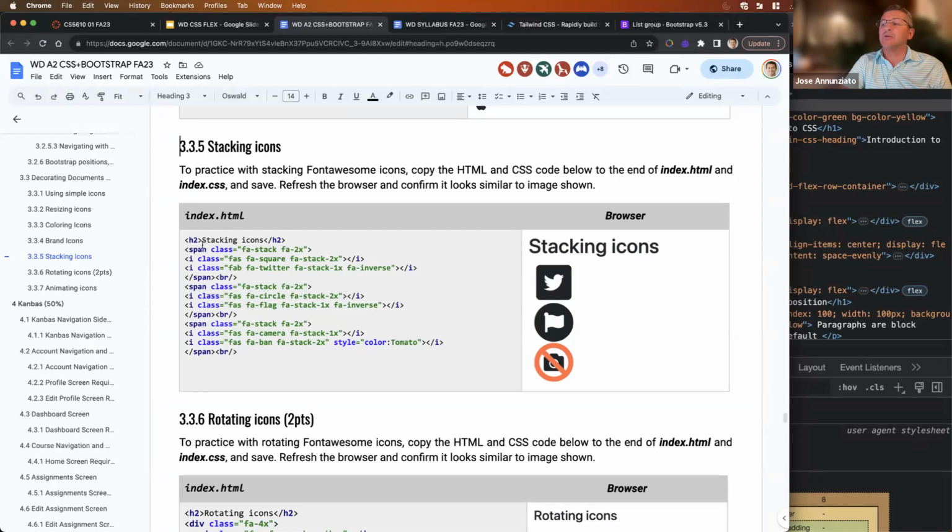So I'm just giving you the code here, which you're going to copy into this index.html that you've been working on in the multiple labs, and paste it in your HTML document. And it should render as is shown on the right-hand side.